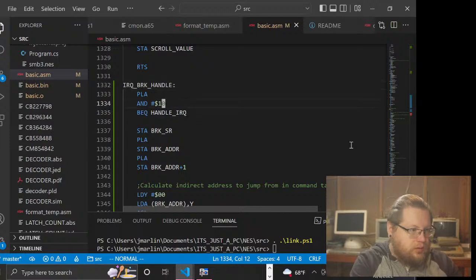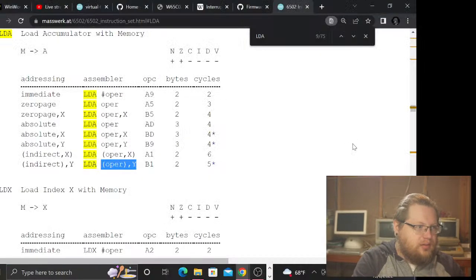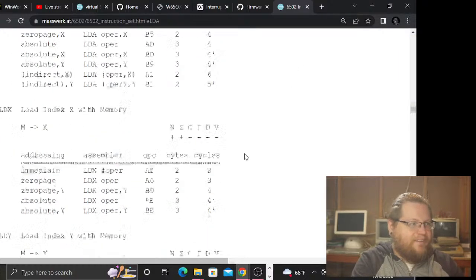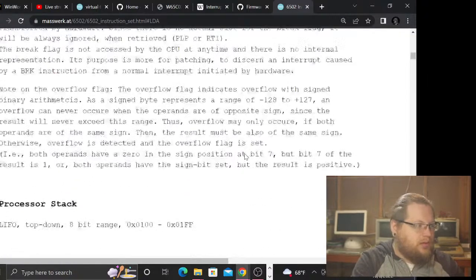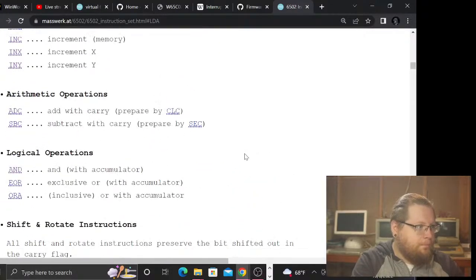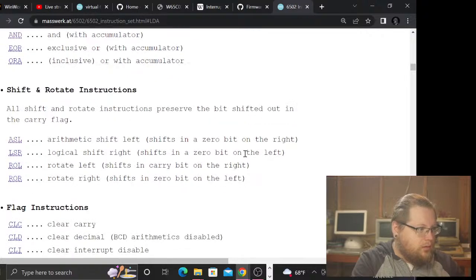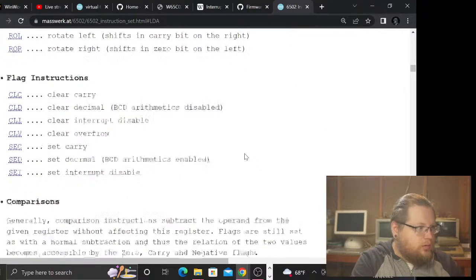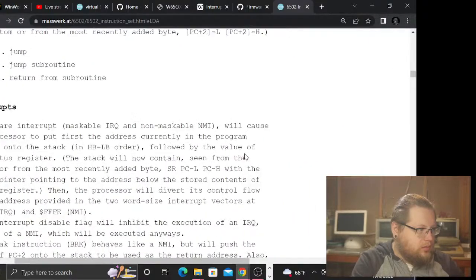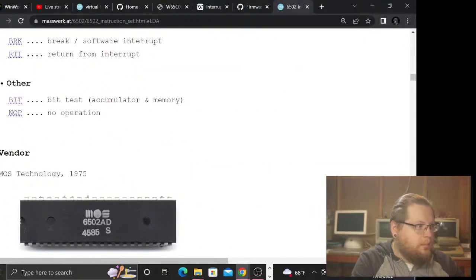But before all that, bit. Let's learn how to use bit, because I don't know how to use bit, and I should, because that seems like a useful thing. Oh yeah, we're going to have bit all over here. Let's see. Command list. Bit.